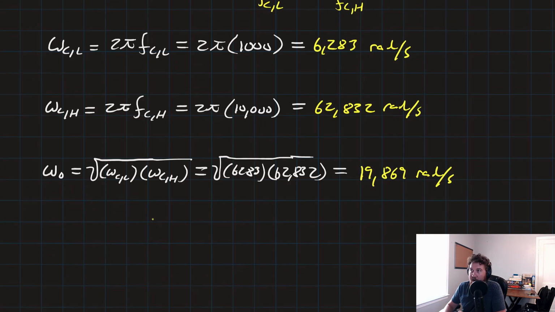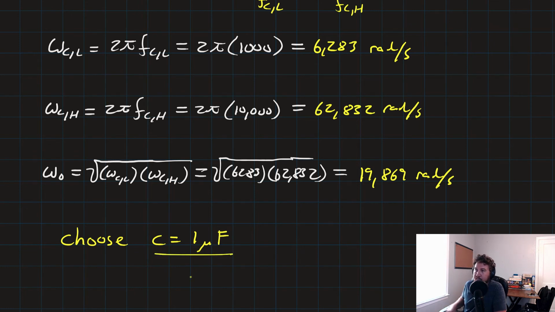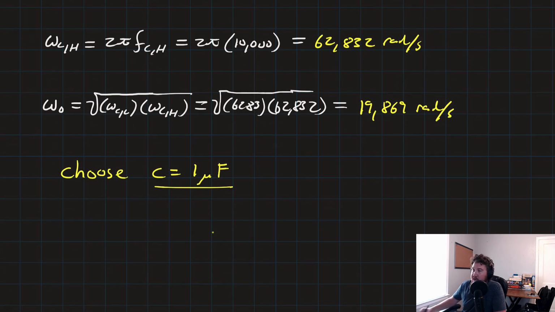Now we're actually ready to go ahead and design our circuit. The best thing to do is you've got to pick one, and that sets the tempo for the other. So we're going to choose totally arbitrarily. When you get a little bit more advanced and start applying this in your actual engineering work, there will be reasons to choose some capacitor values over others. Some capacitors work better for audio frequencies versus RF or microwave frequencies. But for now, we're not going to really care. We're just going to arbitrarily choose C equal to 1 microfarad. And then from there, everything else spans out.